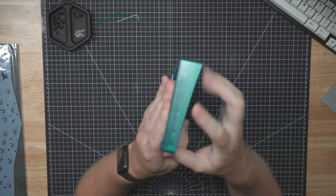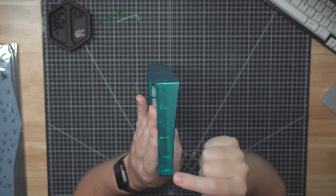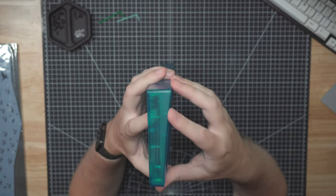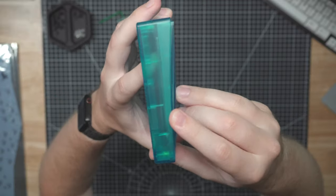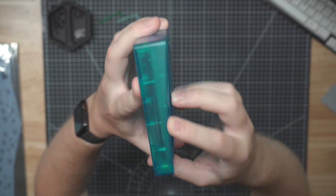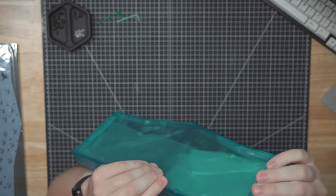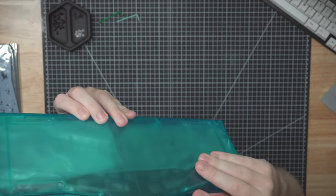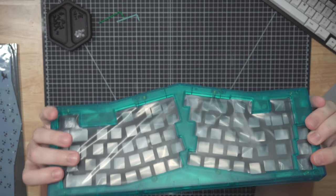Whenever you injection mold something, there's going to be a parting line from the mold. It looks like they hit it right along this bottom edge. And the top part of the keyboard, so this is the piece you see, wraps all the way around and goes all the way to the bottom. And then the base is like nested within that. So looking around the edge, you can't actually see the mold line as far as I can tell, which I think is a nice look.